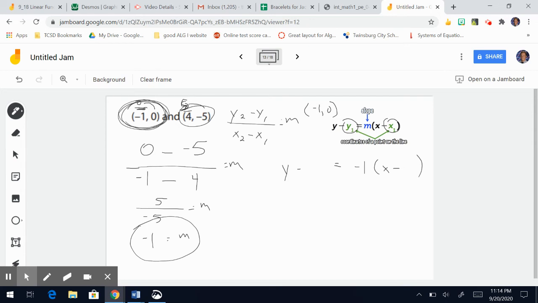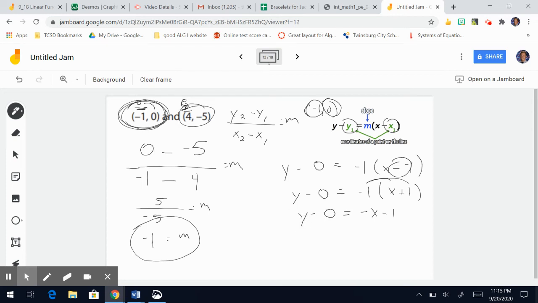So again, be careful because y goes first, even though it's last in the ordered pair. So we have 0 there. And then we're going to put our x in over here. Again, if you notice the common trend, we have to keep simplifying that double negative. And I'm just going to rewrite everything else because I didn't simplify it. And now let's distribute. Negative 1 times x is negative x. Negative 1 times 1 is negative 1. Equals 0 minus y on the left.